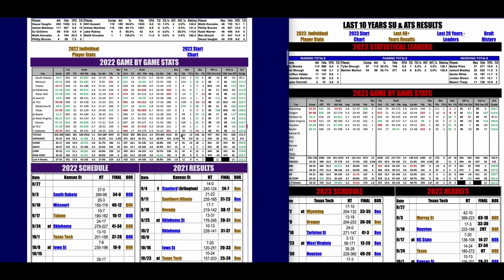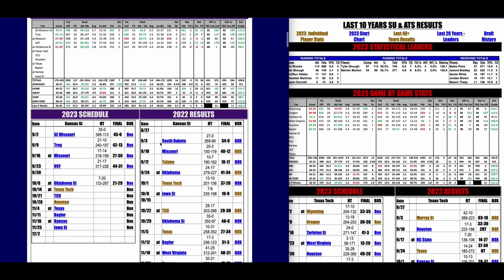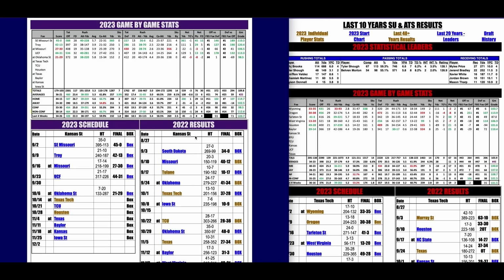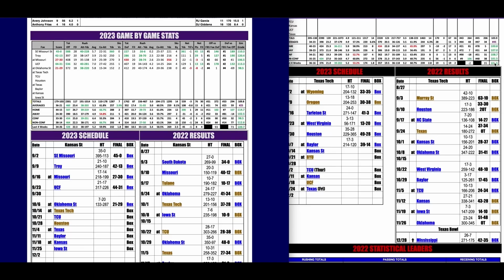So you've got a Kansas State team that matches up well and has covered 6 in a row in this series. In fact, if you go back in the series even further, I believe they're 10-2 straight up. 1, 2, 3, 4, 5, 6, 7, 8, 9. Well, actually, 11-1 straight up, and 10-2 against the spread in the series. They match up well. And on the last 4 weeks AGG, they're playing to a 109 level and Texas Tech is playing to a 101 level. Texas Tech is favored, but the last 4 weeks AGG says Kansas State should be favored. We're going to take Kansas State plus 1.5.